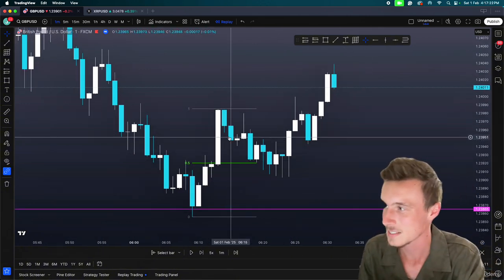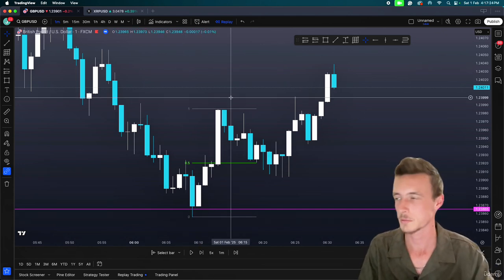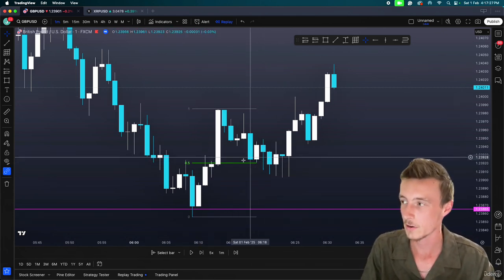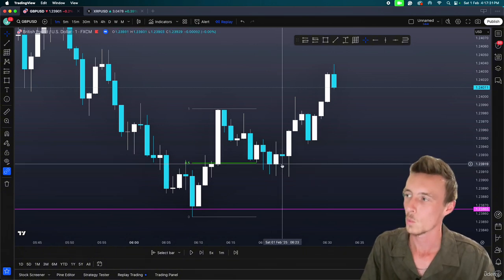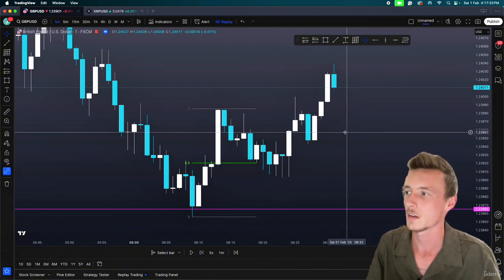So what does this tell us? It basically tells us that price gave a push to the upside, and then we came back into a discounted area. Players and traders that missed the move could potentially be buying back in here, which we can see some of them did, and we ended up pushing higher.